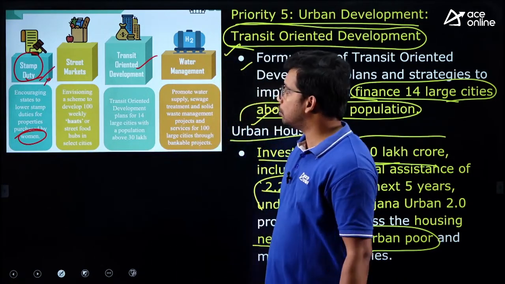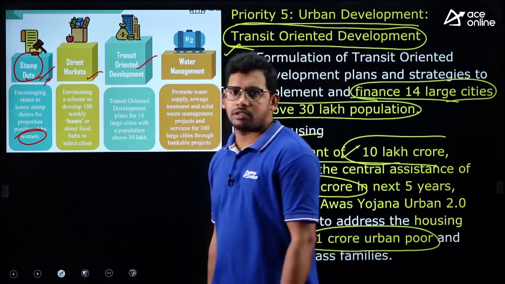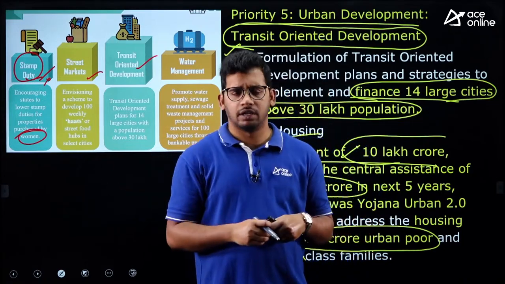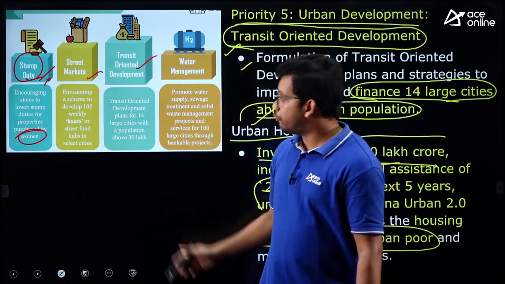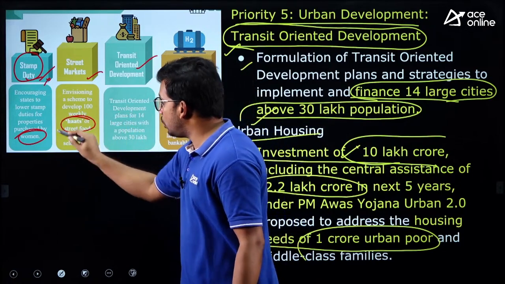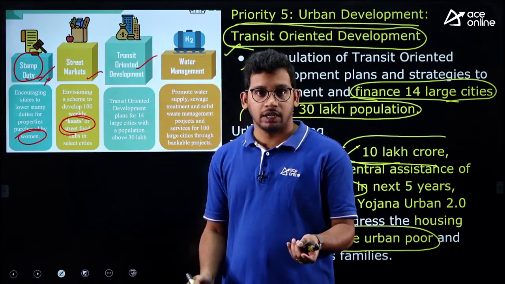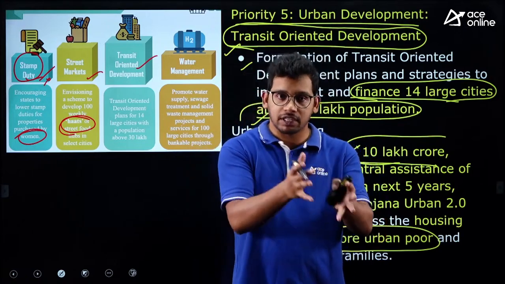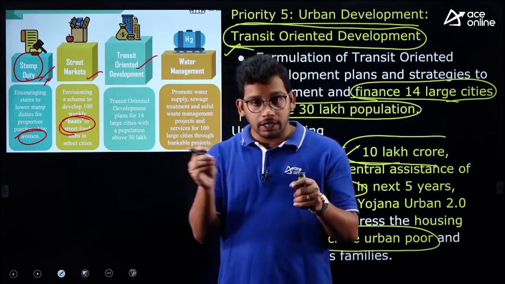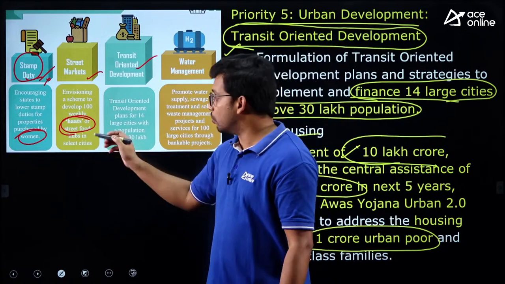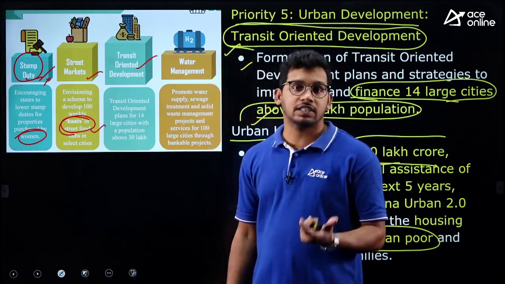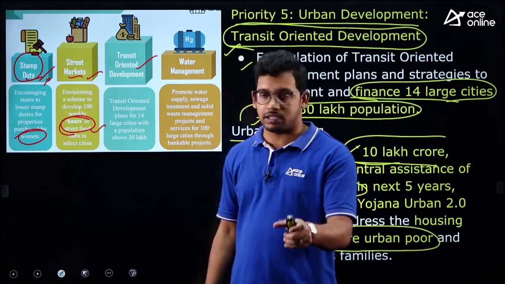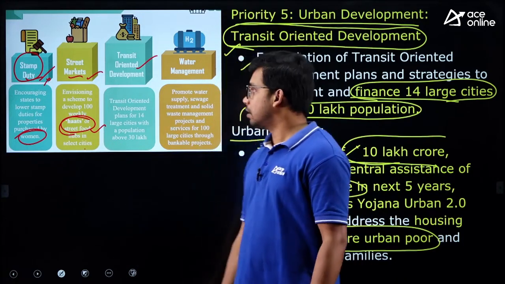This is one initiative. Now street markets, you all know that there are a lot of street markets like vegetable markets all along the roads, right, you can see in the city areas. For those purposes, they are going to give separate weekly haats, like you might be aware of the markets on particular days, Wednesday markets, Sunday markets. They will encourage weekly haats in selective cities, so that those people who depend on the street markets will benefit, right.